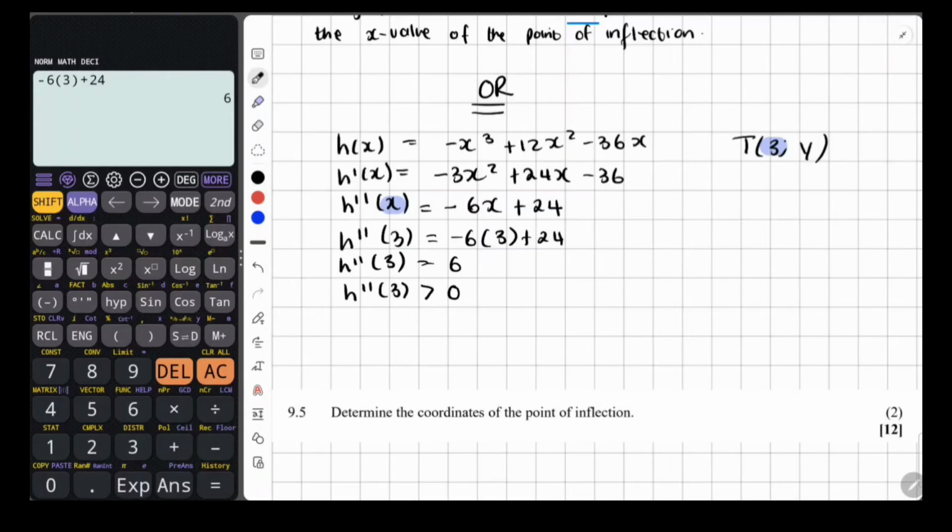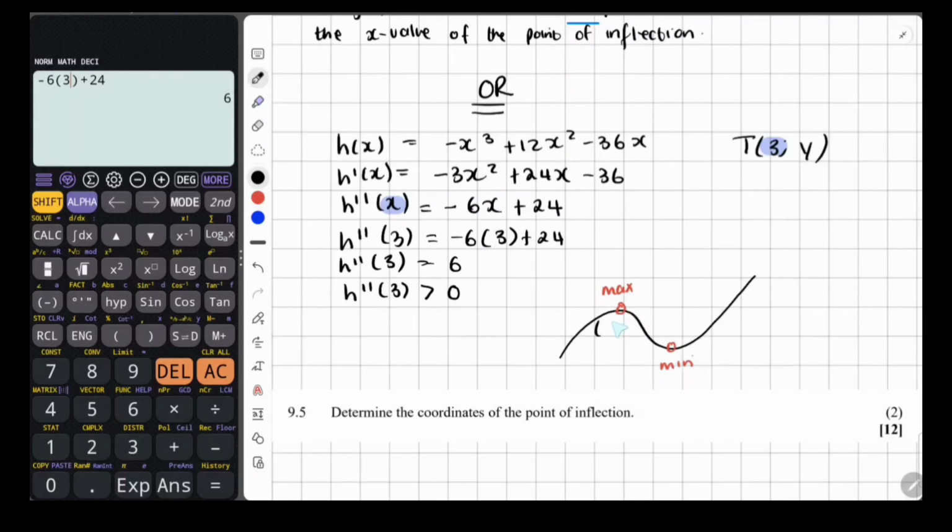Now, please also take note, this is not the same thing as finding out whether there's a local minimum or local maximum. That is a different situation. In that case, local minimums and local maximums are turning points. The higher one is the maximum. The lower one is the minimum. In that case, I know there's also a second derivative test that we use to test whether it's going to be a local minimum or maximum. This is a different test entirely.